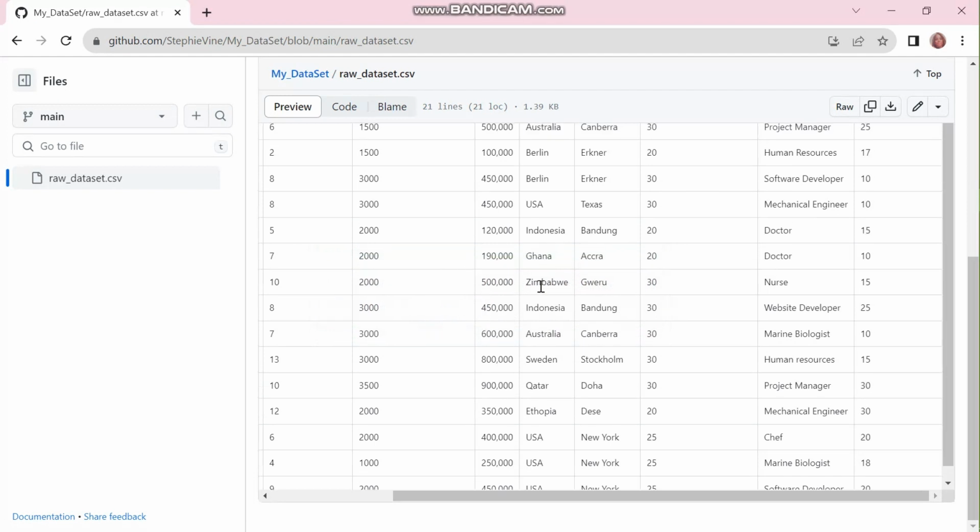Okay, so now for the next stage, because I have put this in my repository on GitHub here, I'll have to go down and then open. So I'm going to be making use of Google Colab, just a simple IDE on Google that I'll be working with here.